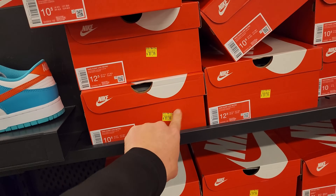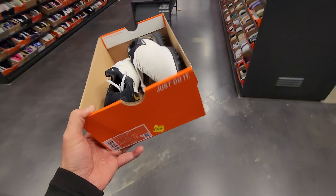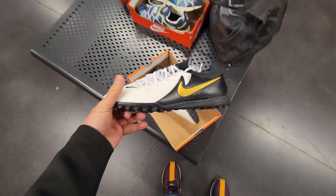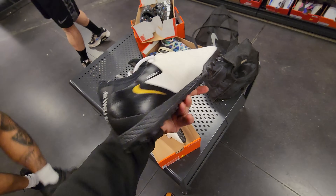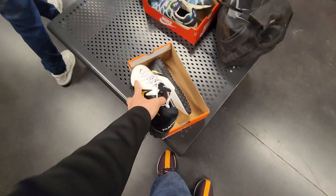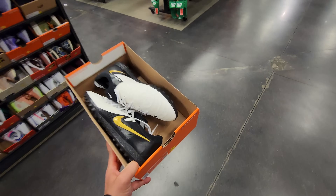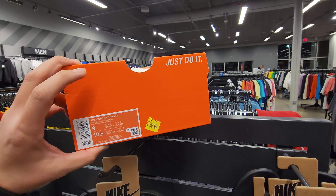The workers did find something for me in the back and these are freaking perfect! I think these retail for like $80 — I was gonna go to Dick's and buy these. Don't need to do that — grabbed these for $40. These are indoor soccer shoes. They knew exactly what's up. $40 instead of $80 — hell yeah!